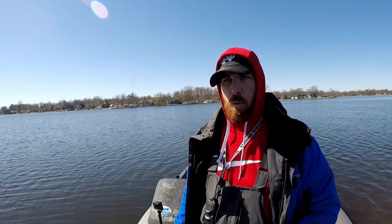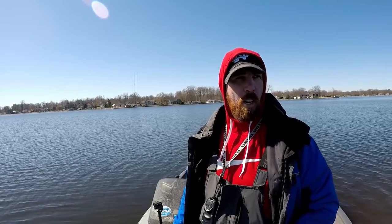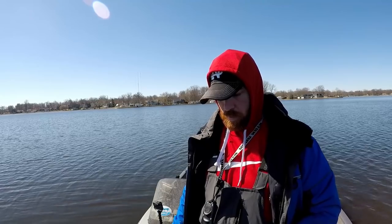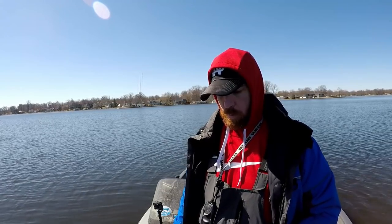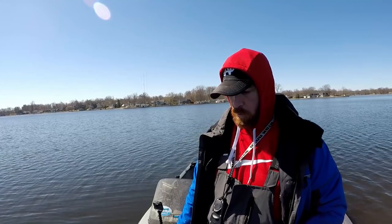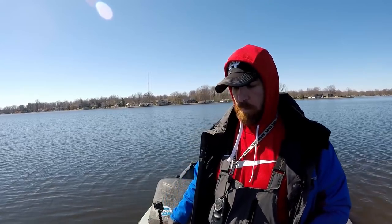So we searched for them. We went and looked on the humps on the south side of the lake, worked in front of the fairgrounds here, up around the two points there, and we were unable to locate them until we got out to about 40 foot of water. It seems the bait fish seem to be holding up in 40 foot of water. Just missed one there.